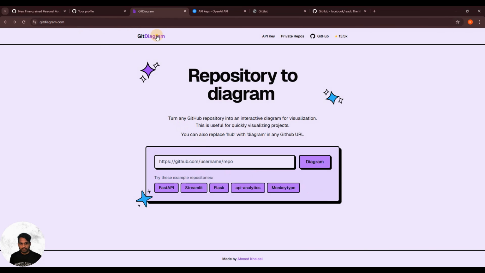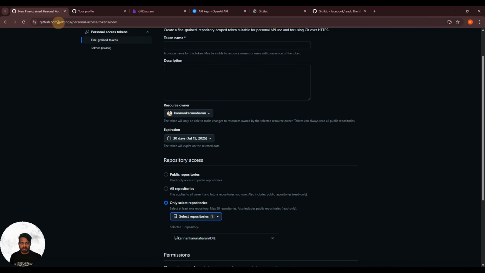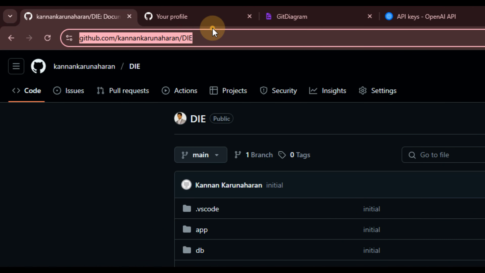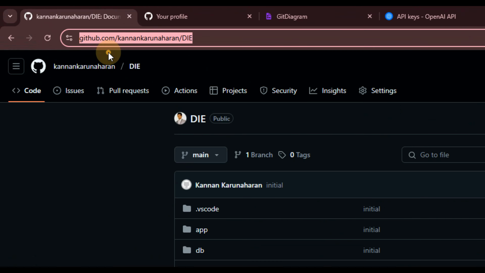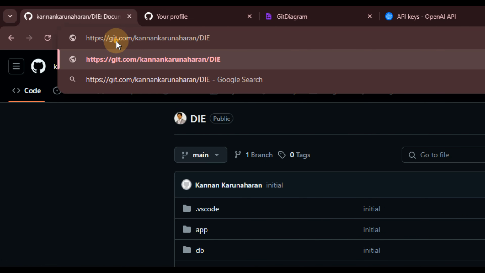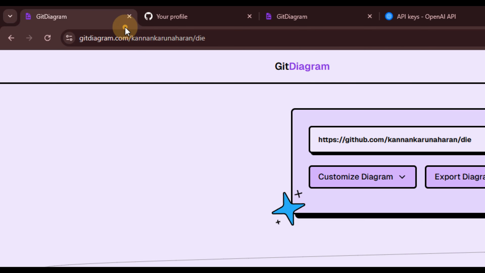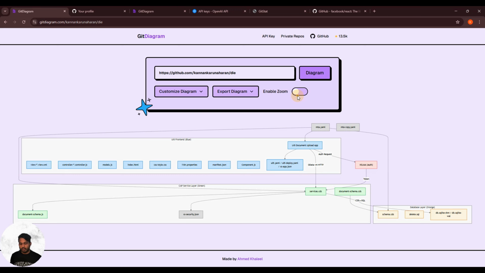There are two ways you can use Git diagram. Either you can directly go here, copy the link, go back to your Git diagrams and paste it here, or you can directly go here and just type Git diagram. It provides you with the overall structure of your Git.